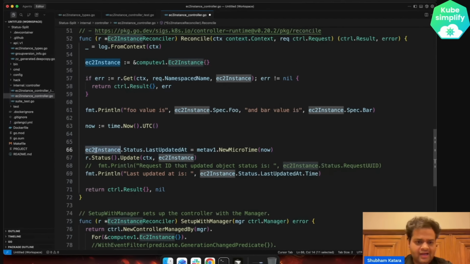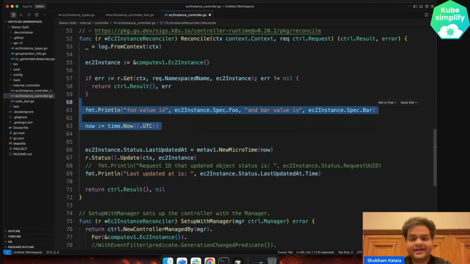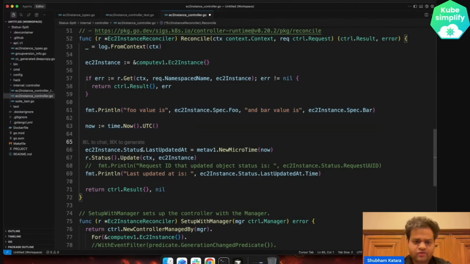I have this EC2 instance custom resource. It has two fields, spec and a status. I am only reading the spec. I did not make any changes on the spec. What I'm making a change on is the status and the field called last updated at.